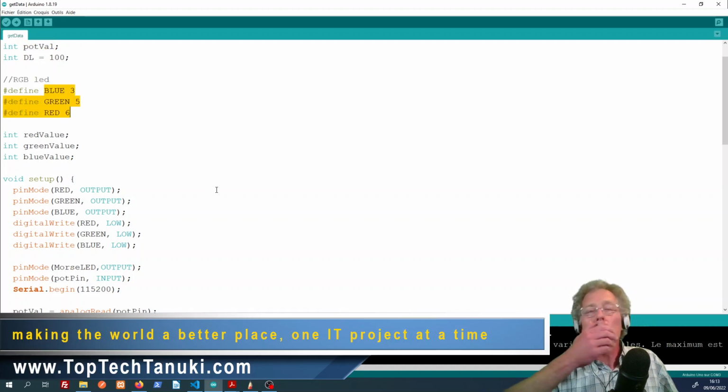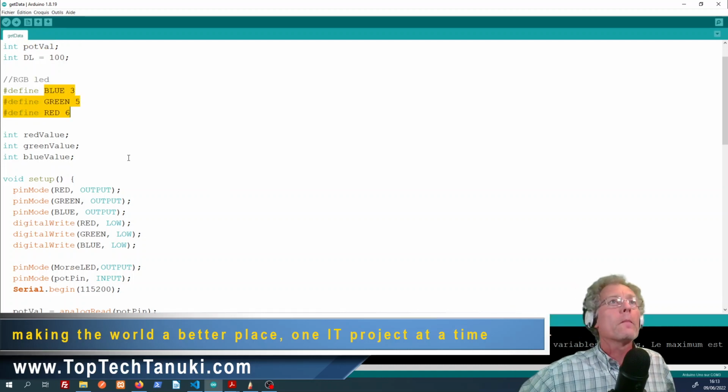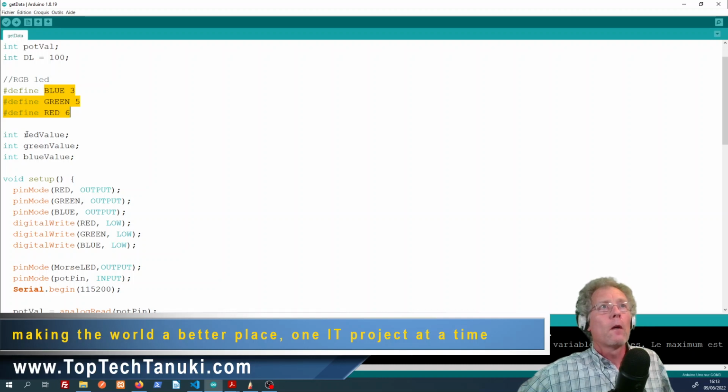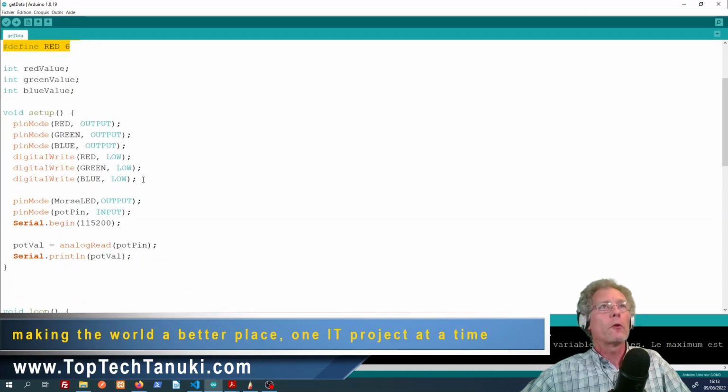I used constants for the blue, green and red pins of the legs of the RGB LED here. The red, green and blue values, I think they're not useful here, but it's from another code or the tests.